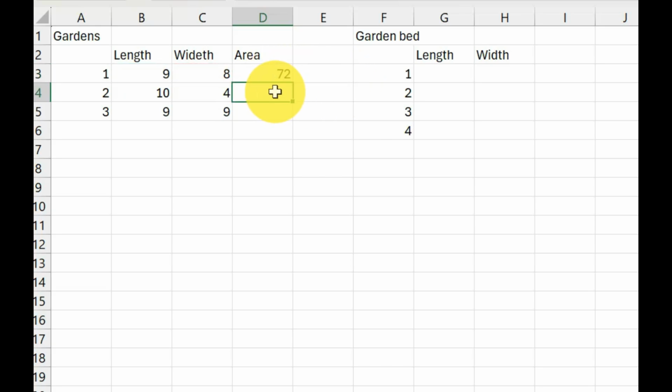Now I can do the same thing here. I can type in equals this times this, or if you've got a lot of them, you can click in the first cell where you have the formula and then move your cursor to the corner. See how the cross changed to a little dark cross there? So you click and drag, and when you release, it finds those areas for you. Now I can do the same over here. I'll make this go fast.